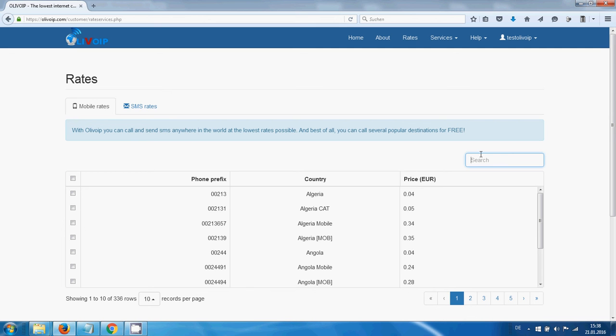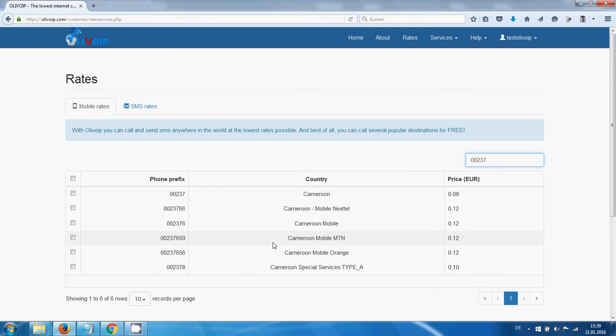For that, he can come up here and edit this field, and just enter the prefix of the country that you want to call, for example, of the phone number that you want to call. For example, for Cameroon, you just give 00237, and here he has then all the numbers of Cameroon, or all the prefixes that we have in Cameroon.